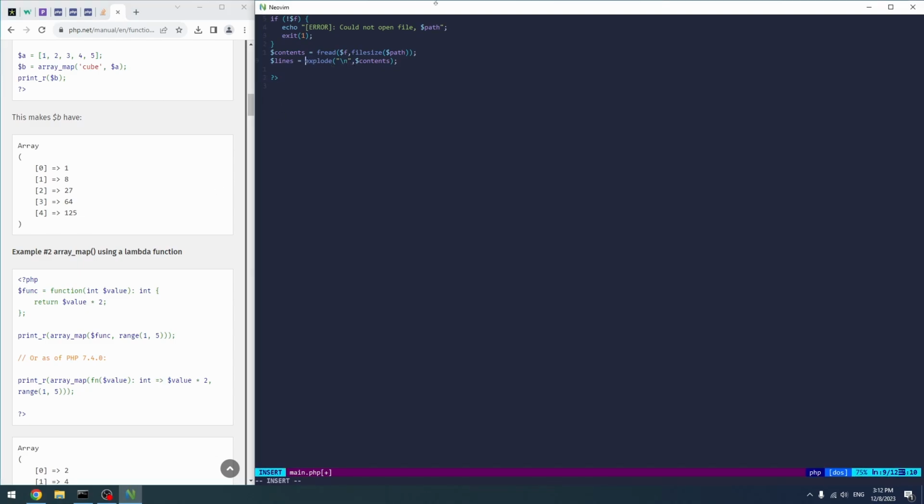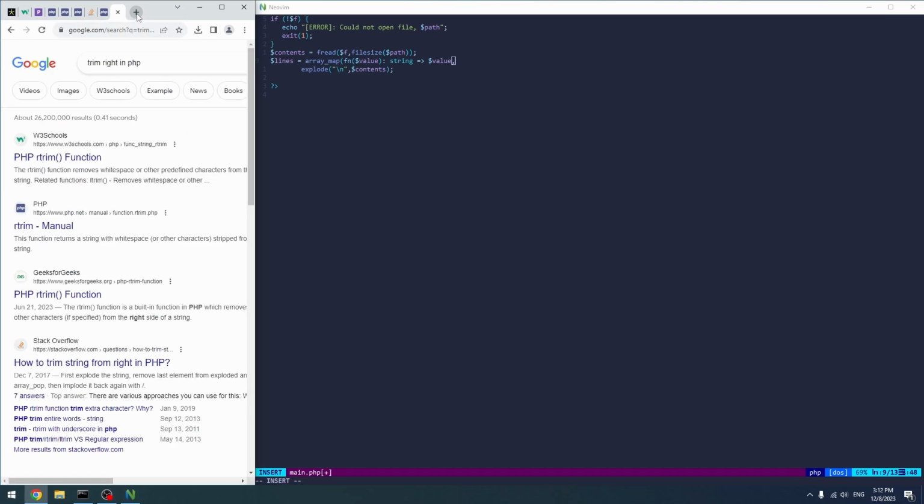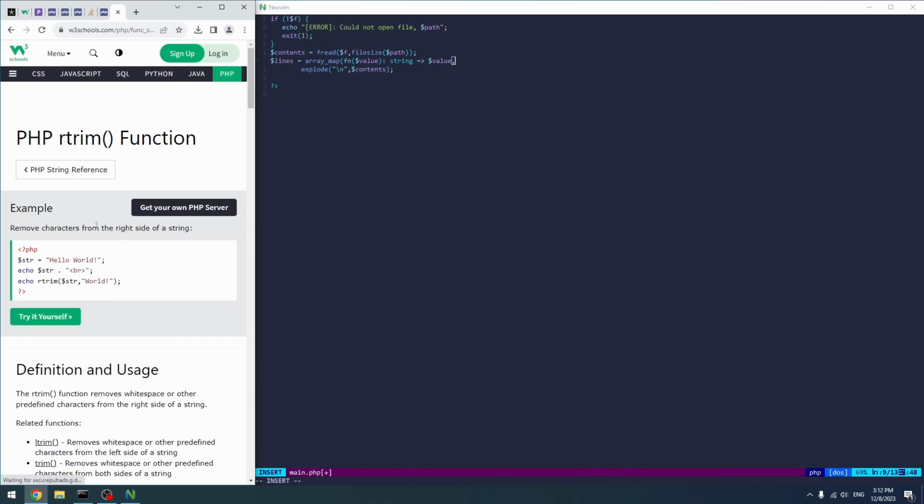So we can array map it, right? Array map, where we basically have like a value, right? And we could probably do something like we take in the string and we return basically the value but trim, right. So these are like trim in PHP. Reverse trim. Yeah, exactly what I wanted, right? That's exactly what I wanted.